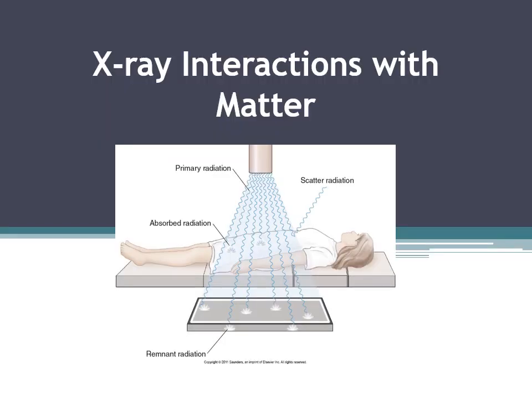Now we're going to talk about X-ray interactions with matter. So with X-ray interactions with matter, we have X-rays coming from the X-ray tube, which is our primary beam or useful beam, and they're going to interact with our patient, which is the matter. We can have absorbed X-rays, which are totally absorbed. That would be the photoelectric interaction. And we can have X-rays that are partially absorbed and then result in scatter, and that's going to be the Compton interaction. We also have remnant radiation because the scatter radiation and non-interacting photons can make this part up. And remnant radiation is also called exit radiation. And that makes up our image on our image receptor.